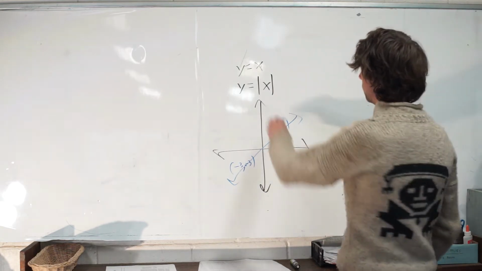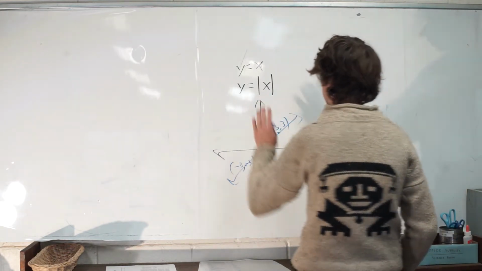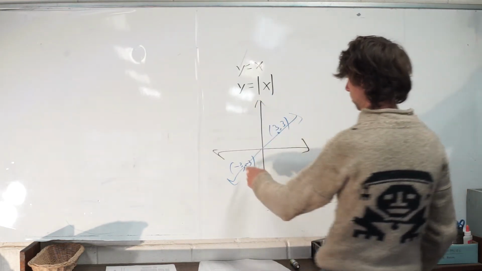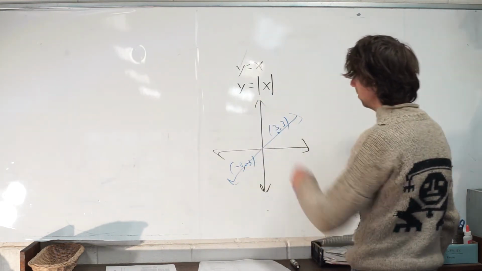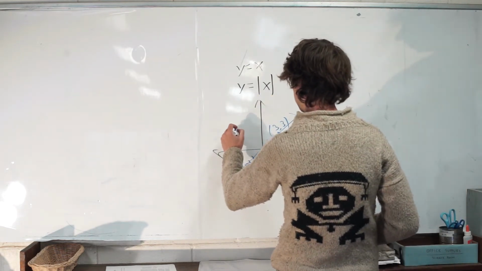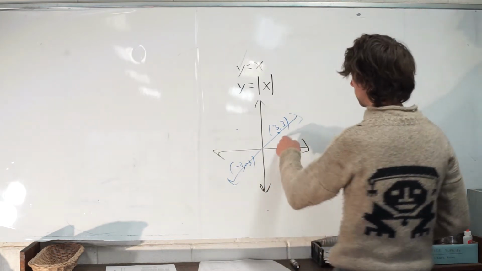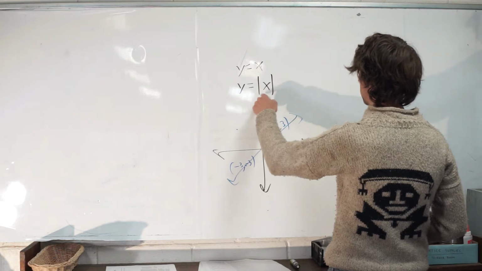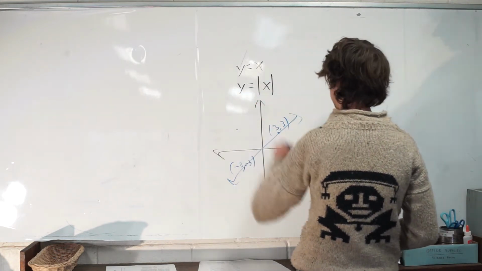Now, this equation is very similar, except what's going to happen when x is a negative. For example, when x is -3, what will y become? Y will become +3. So that, up here. Okay, and on the positive side, nothing should change, right? Because +3 will stay +3 for y.